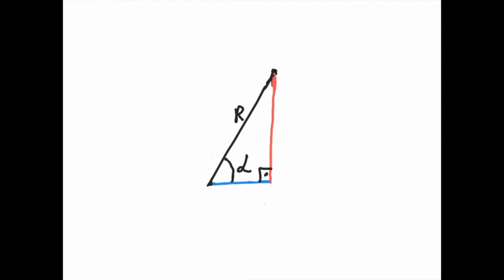This is really important. Every time you see a picture like this, you can say, aha, this is r sine of alpha, and this side is r times cosine of alpha. And what if you're in this situation, in which you know that the red side is x? Then what is the blue side and what is the black side? Well, the black side would be x divided by the sine of alpha, and the blue side will be x times cosine of alpha divided by the sine of alpha.